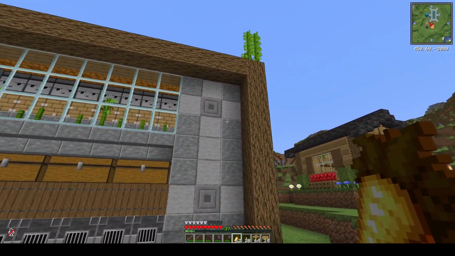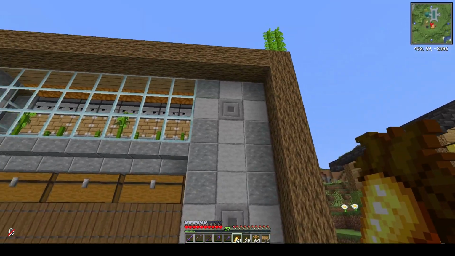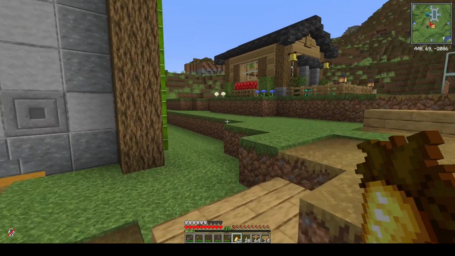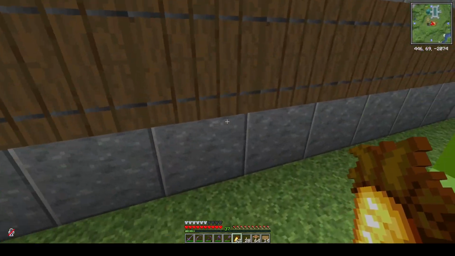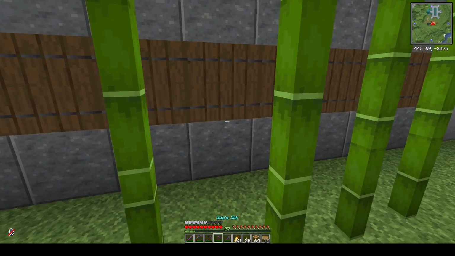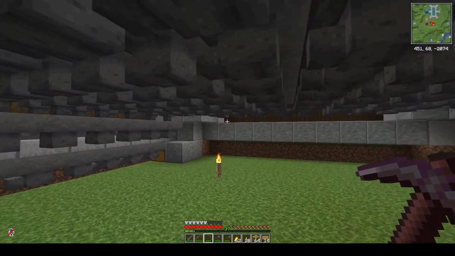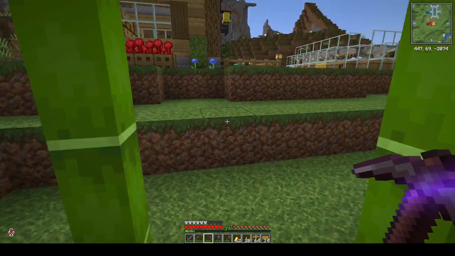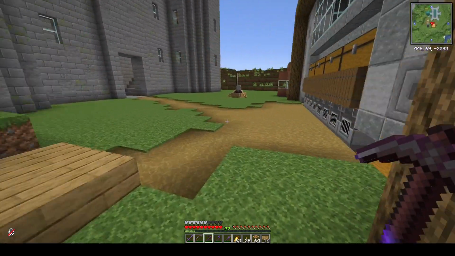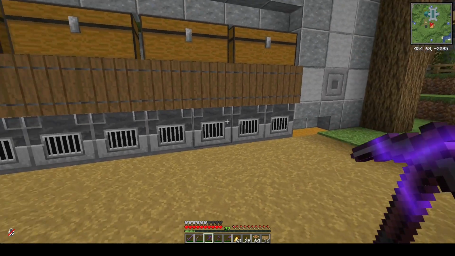I did a few fine-tuning touches on the furnace here, besides a little bit of decorative details that I added. I did go ahead and redo all of the furnaces, all of the hoppers underneath. I'll just take a look down here. All of these hoppers are rearranged in a much more even spacing. If we look at these furnaces in the front, the left and right are the same.